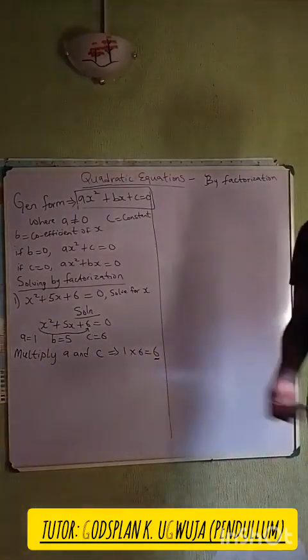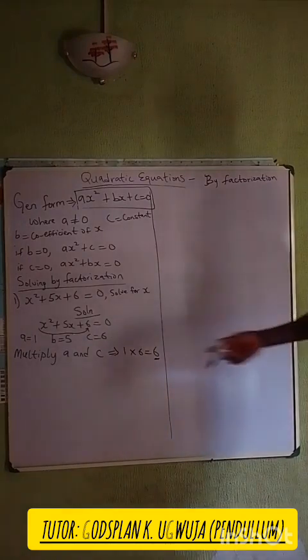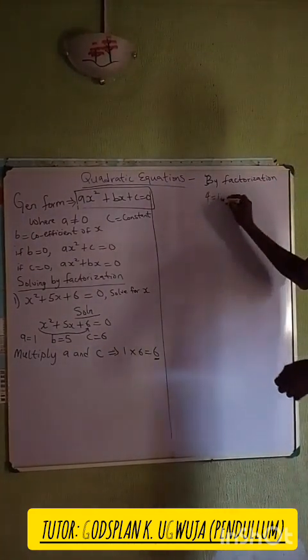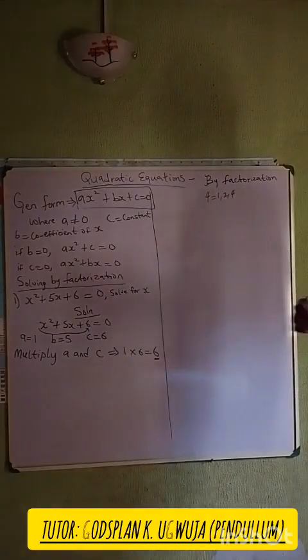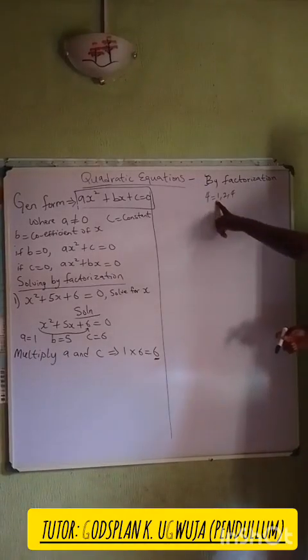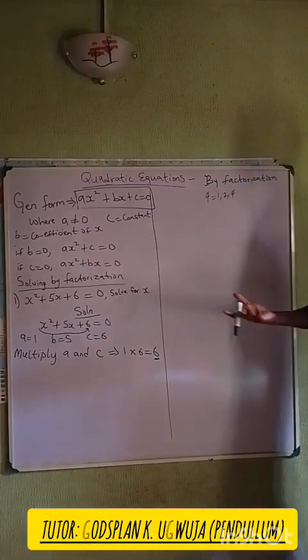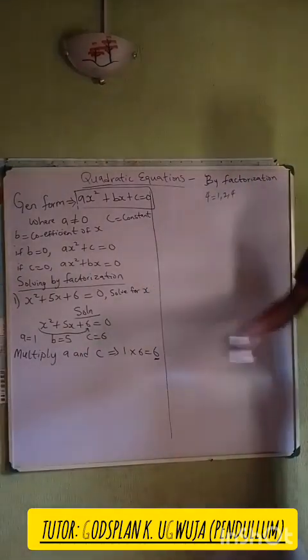Okay? And that means if you multiply 2 factors, it should give you the same number. For example, factors of 4 are 1, 2, and 4. 1 can divide 4 without a remainder. 2 can divide 4 without a remainder. 4 can divide itself without a remainder. These are factors of 4.